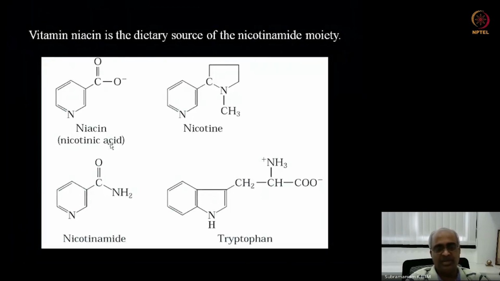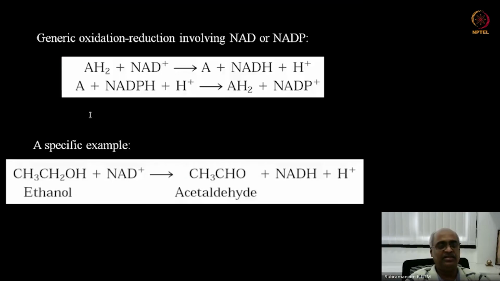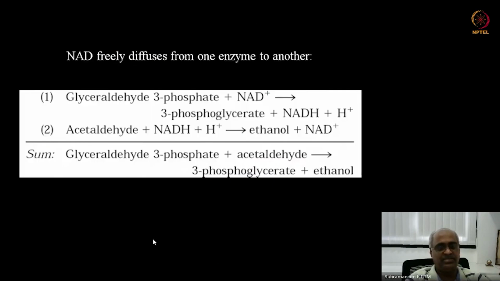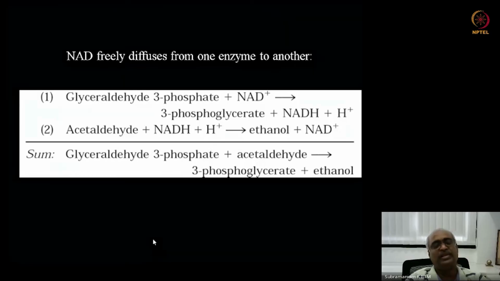Primarily tryptophan is the source, but that is not sufficient. So it has to be there in the food in the form of niacin, which is a B complex vitamin. And that is where you get this portion in NAD, which is an essential electron carrier. I'll stop here. Tomorrow we will look at the niacin deficiency, etc., and we will move to the next electron carrier.